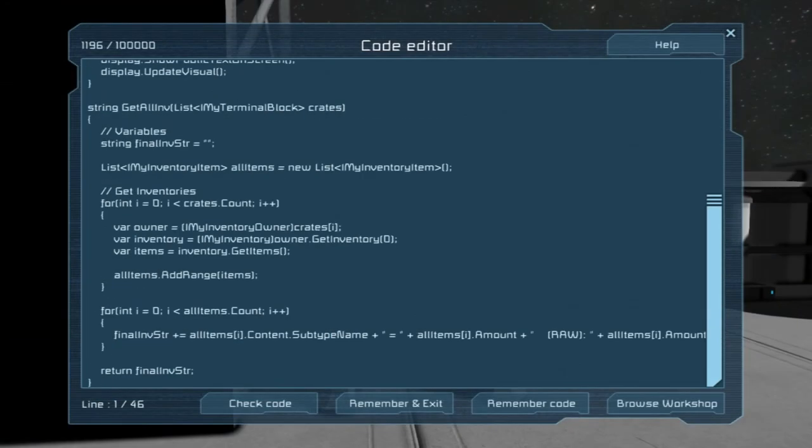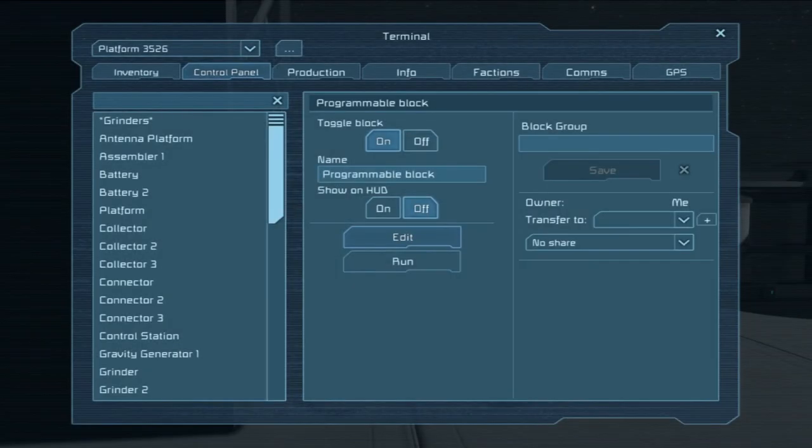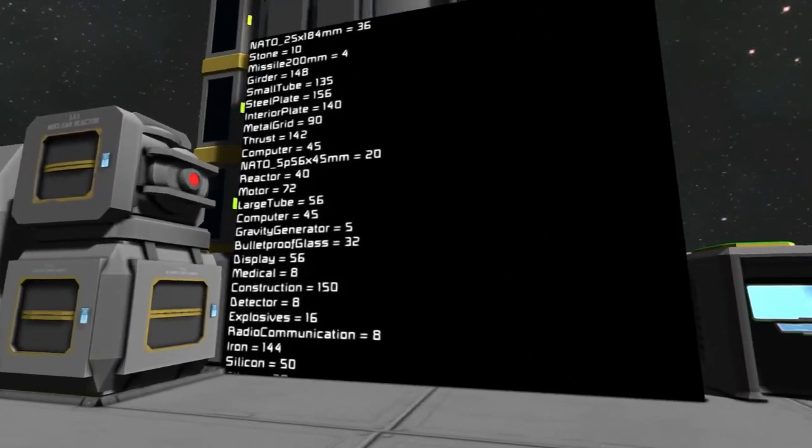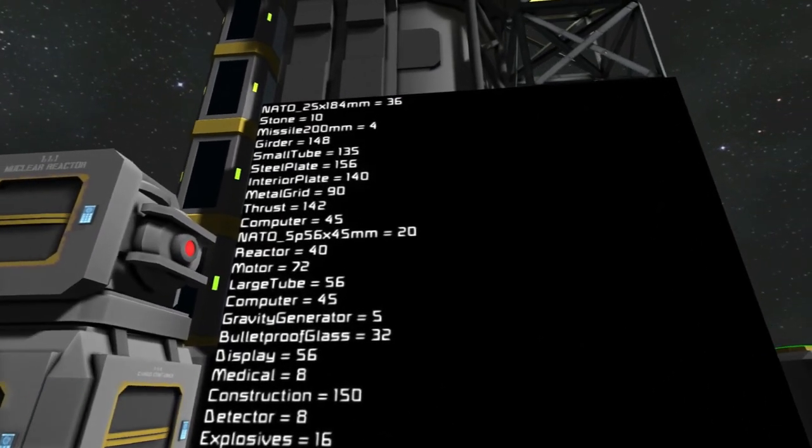And by the way, I don't like this raw thing. I'm going to take this out. I honestly don't really know what use it has on anything. Okay. So, recompile that. Now, I'm actually curious. I don't want to run it. I want to wait. Yep, there it goes. So, our updating of the visuals on the screen does work perfectly.